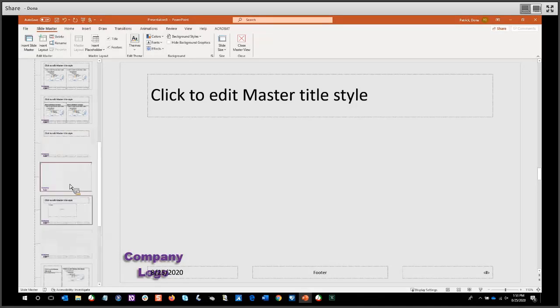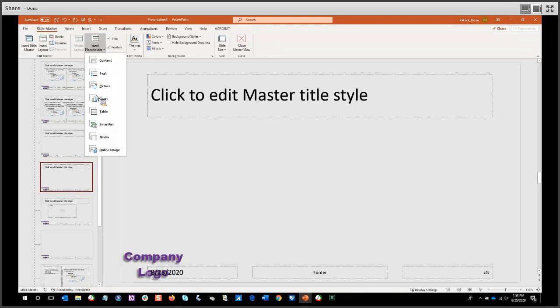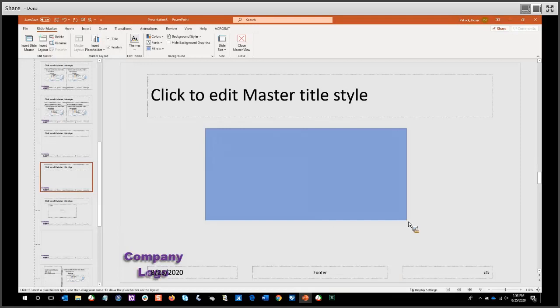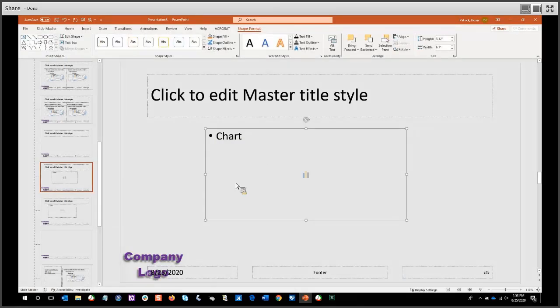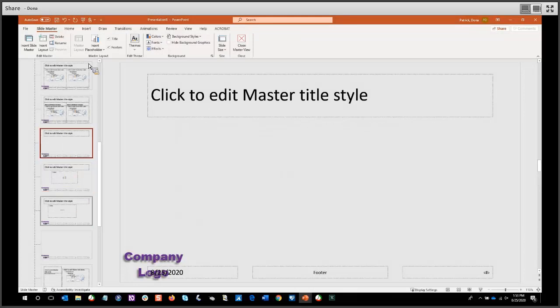Let's duplicate this layout. Let's say that we want to have a slide that's only a chart. The only thing on this page can be a chart and the title, of course, and then you can add that. So that's it for adding placeholders, moving them around.